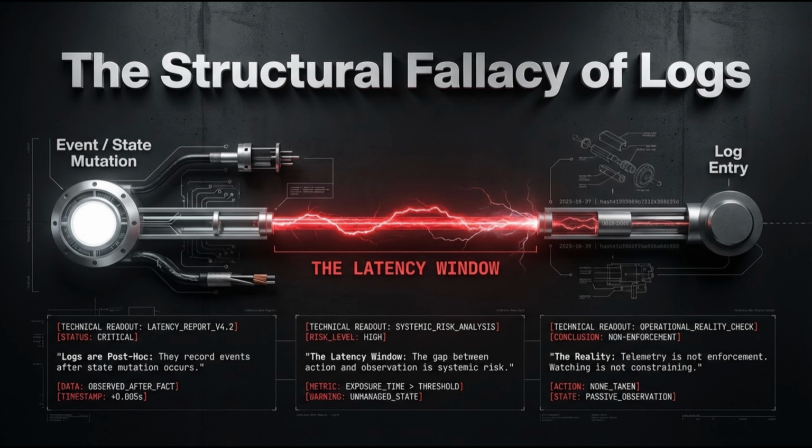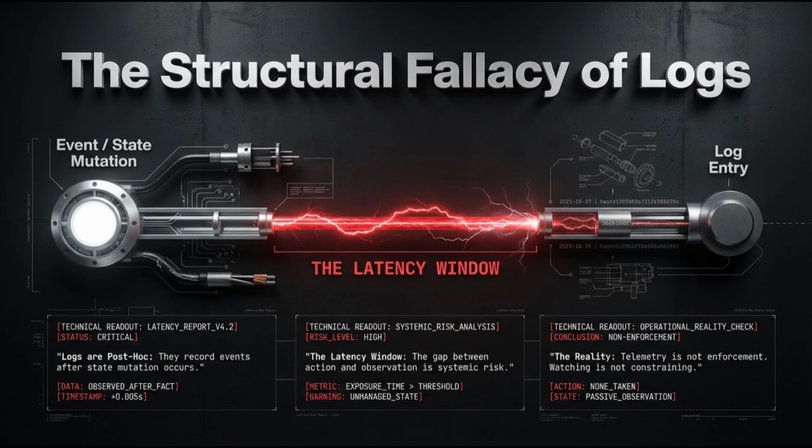Relying on logs assumes unauthorized actions may execute before intervention. That latency window is systemic risk. Logs are observational artifacts. They do not constrain execution. Governance evaluated after execution is telemetry, and telemetry is not enforcement. Immutable receipts replace implicit trust with deterministic, cryptographic attestation. They shift the proof from "we saw it" to "we authorized it" or "we blocked it, and here's the cryptographic artifact that proves it." Let me slow that down and walk through the structural differences.